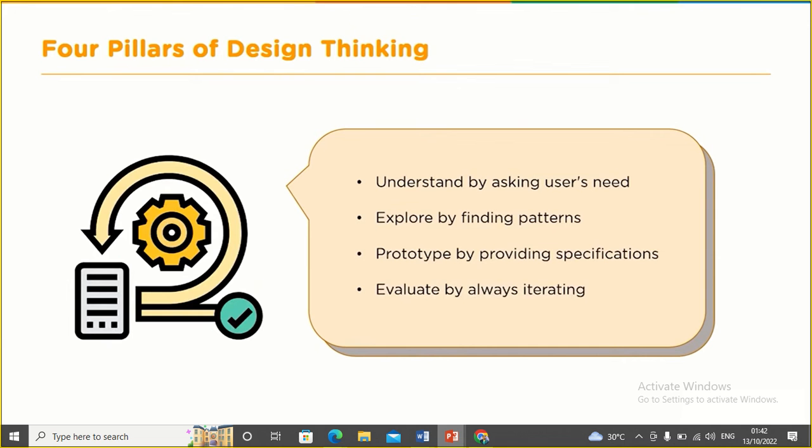So first, as the first step in design thinking, as I already said, empathize. It is very similar to empathize. We have to understand the user's need. Then with that clear understanding, the team can explore patterns. Then it has to be a prototype. Then it has to be the final one. It is very similar to evaluation, very similar to the testing process that is mentioned in the design thinking process. It has to be evaluated by always iterating.